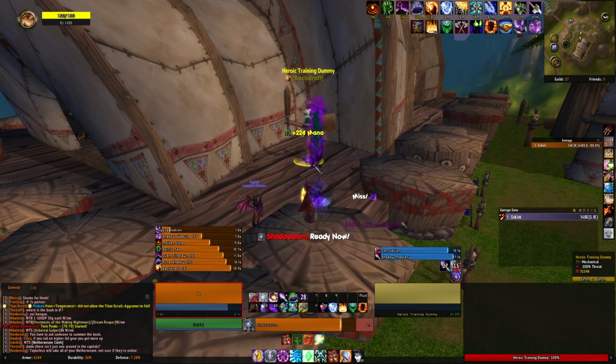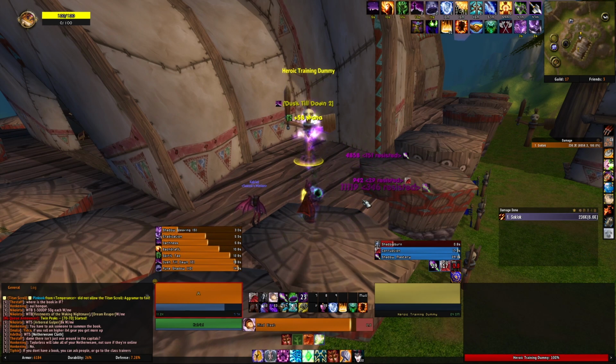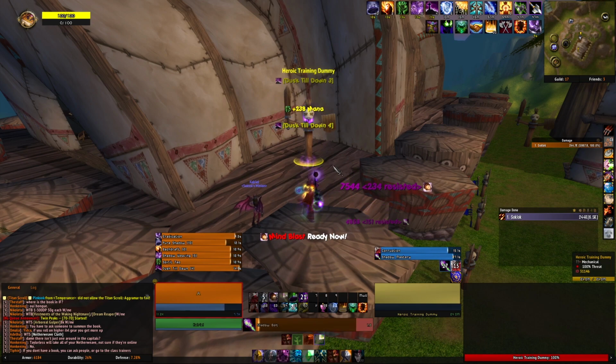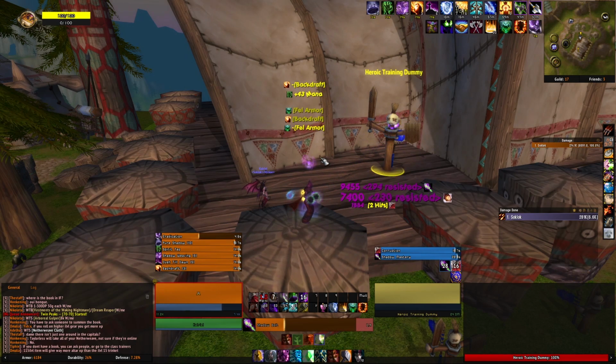I use Shadow Crash into a Shadow Burn. Boom, 42k and a 27k crit, not too bad. And at this point all you're going to be doing is using Shadow Bolt and Mind Blast, pretty much. Pretty simple rotation.